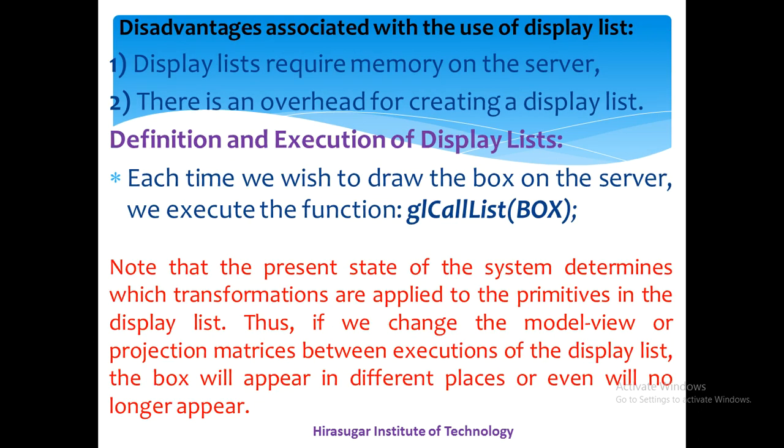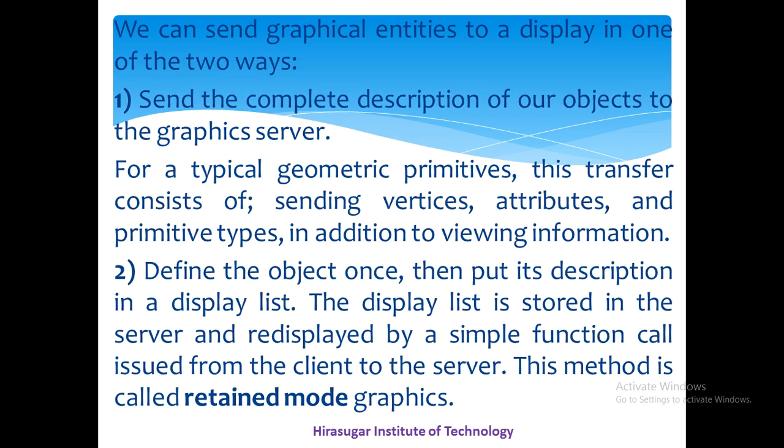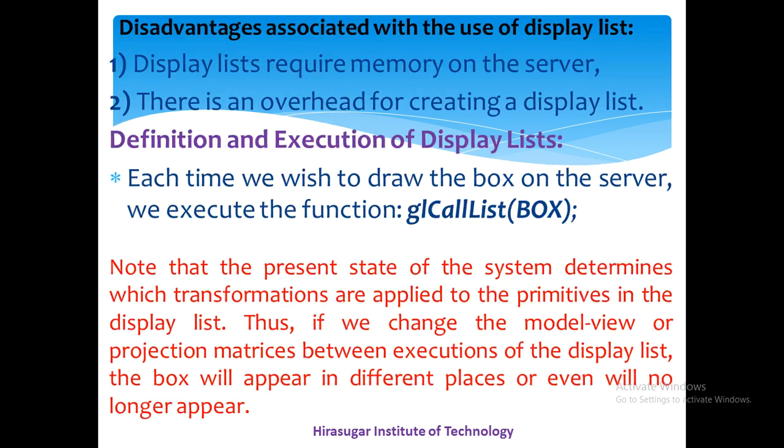Then the disadvantage associated with the use of a display list. The advantage over the first method is that if you use a display list, resending all the information every time is avoided, meaning bandwidth consumption is very low in the second case. But at the same time, you have a disadvantage.